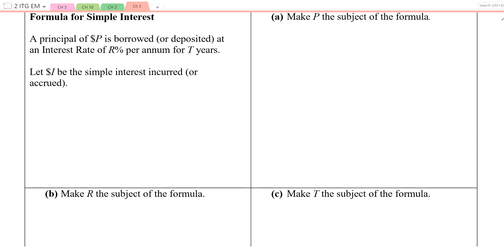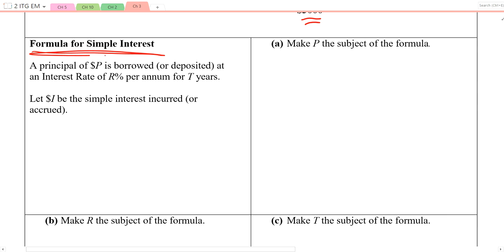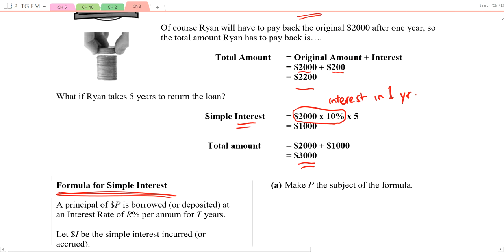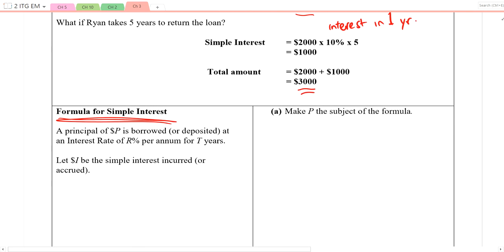Okay, so let us try to derive a formula for simple interest. We have seen how we can calculate simple interest when you are given the principal, that is the amount of money that he borrows, when you're given the interest rate per year, and when you're given the number of years. So quite straightforward. The interest represented by I will be given by principal, the amount that you borrowed, times the interest rate. So over here it was 10%, over here it is R%. We do not know how much the bank is going to charge. And this is multiplied by the number of years. So this is our formula.